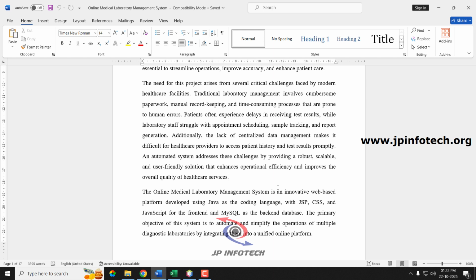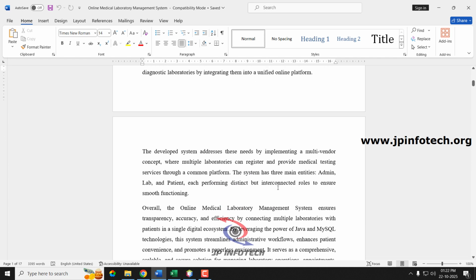There is no centralized data management, which makes it difficult for healthcare providers to access patient history and test results already provided. This system provides an automated process for the complete management of the medical laboratory.